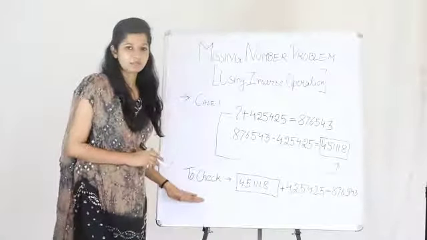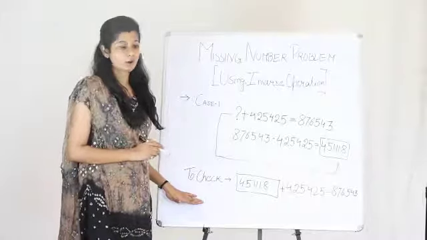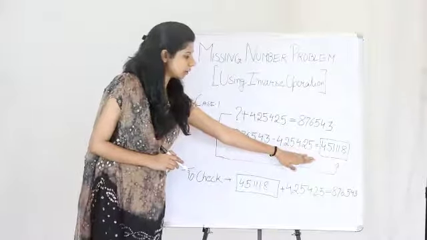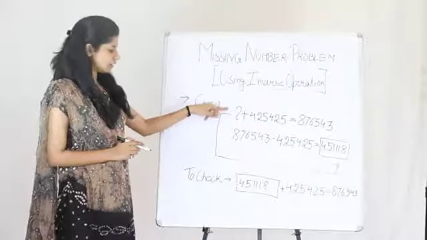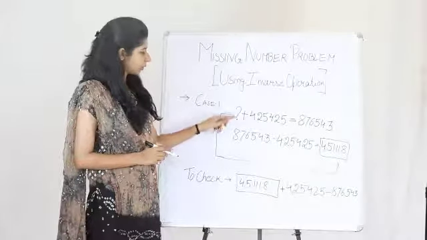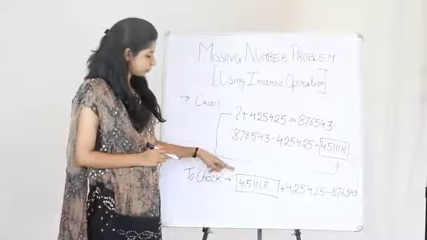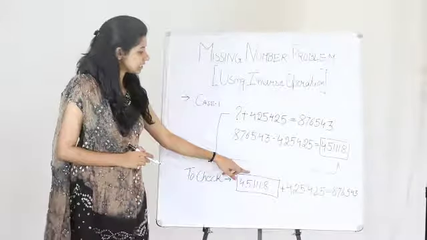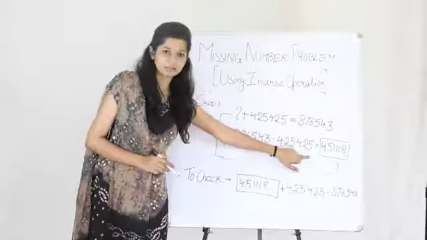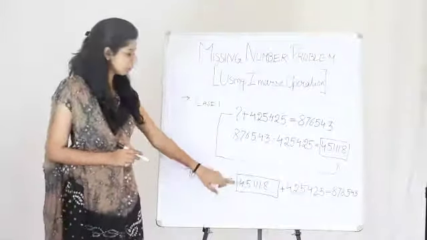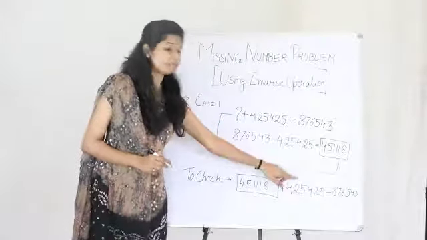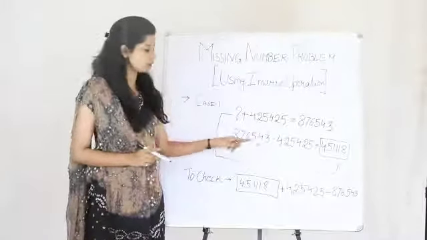Tell students that to find out whether our answer is correct or not, we can use this method to verify. The answer that we have found here, we will keep it in the statement. So, 4,51,118 will go in the place of the question mark, and when we add these two numbers, we will see that the answer is the same as it was given before. That means the number we have found is absolutely correct. If you find that after adding the two numbers you are not getting the same number, that means there is an error. So, you have to rework your subtraction.